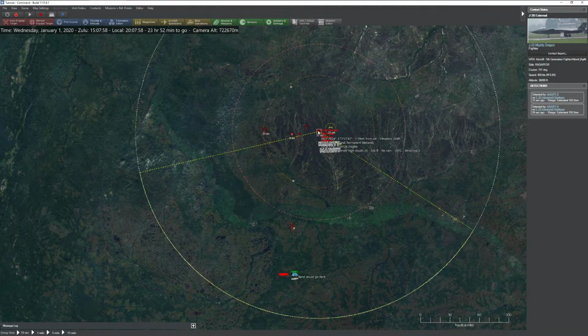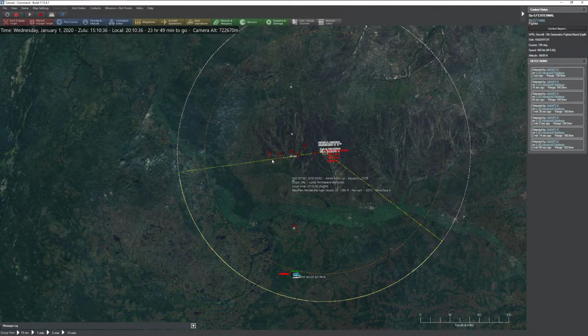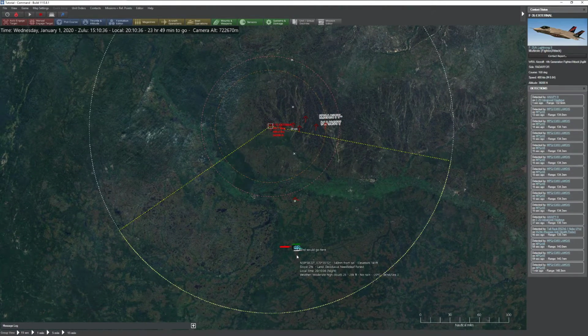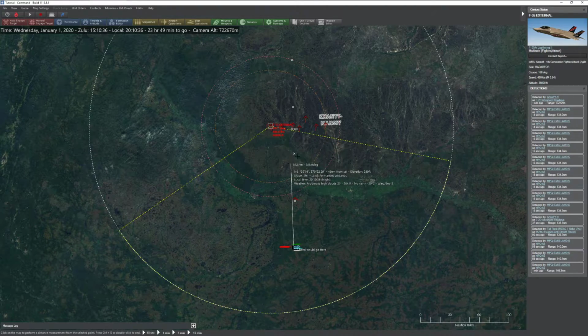Stop. So 2 new targets appear. There's the J-20. The J-20 now has gotten far enough away from my jammer that we've actually detected it, even though it's incredibly stealthy. By the way, did you catch the fact the only thing able to detect through jamming was the ANAPY? I hope you did. Pause. We've now picked up the F-35. Again, the reason we picked him up is because he's not being jammed anymore.